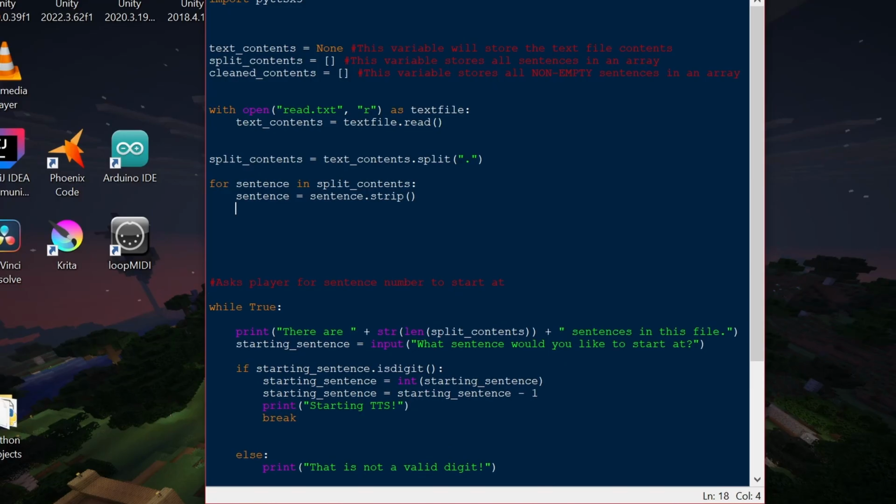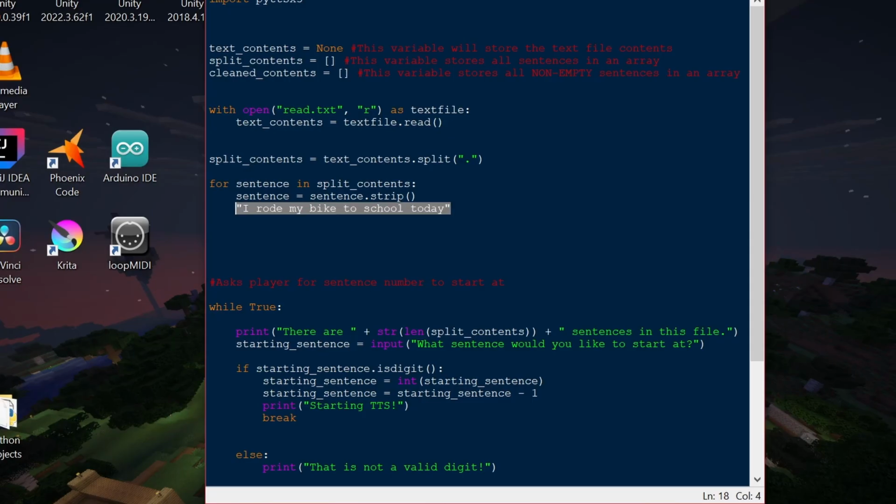So now let's say we have a string that's just like this. It's just an empty sentence, right? It has nothing in it. What strip is going to do, it is going to delete that empty space. So now we just have an empty variable. So it's not even going to exist really. But if we have a variable like, I rode my bike to school today, then it has nothing to remove because there's no empty space at the end. But let's say that there's a space at the beginning here. If we strip it, then it will remove that extra space at the beginning. So stripping your content is just going to make it a lot cleaner. It's very useful and a very good thing to get into the habit of.